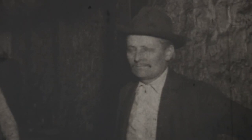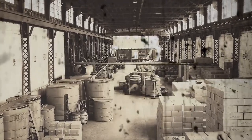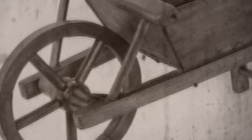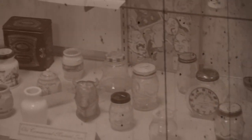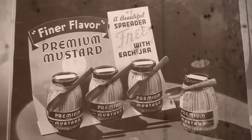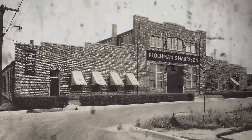The Plochman family recipe has been used to create their award-winning mustard for over 150 years. It all started when German chemist Moritz Plochman immigrated to the United States back in 1881. Within two years, he bought a Chicago-based premium mustard mill and started what's known today as Plochman's Mustard. Moritz was living out the American dream, and it all started with a wheelbarrow. He would walk around the streets of Chicago with a wheelbarrow and a ladle, and people would come out and ladle it into their bowls.